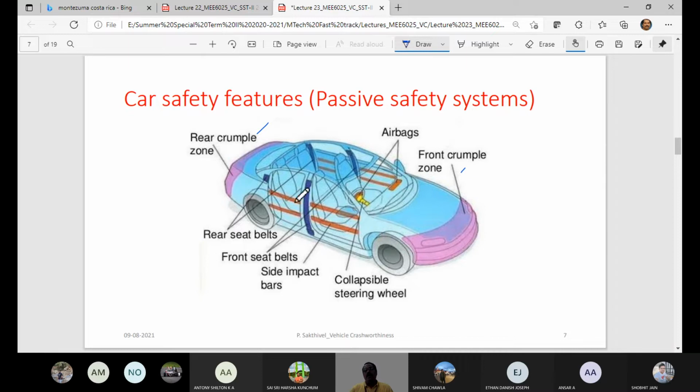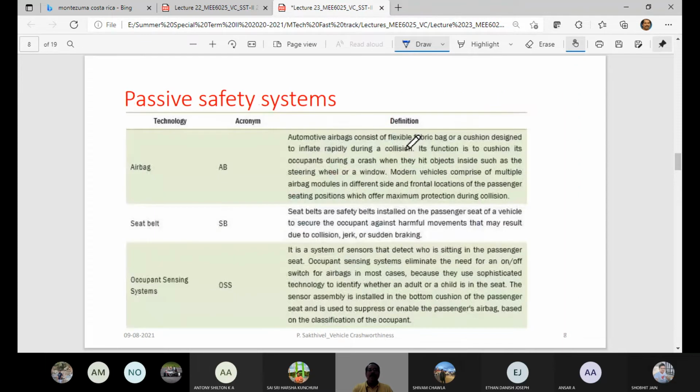There is also the seat belt. So seat belts, airbags, and crumple zones are the key passive safety systems present in any vehicle, and they have become mandated nowadays. So if you have to look at them in detail, airbag, acronym AB. Automotive airbags consist of a flexible fabric bag or cushion designed to inflate rapidly during a collision, in no time, in a few milliseconds, deploying.